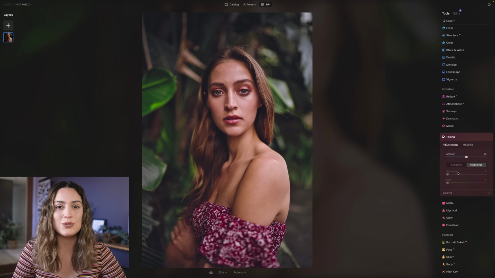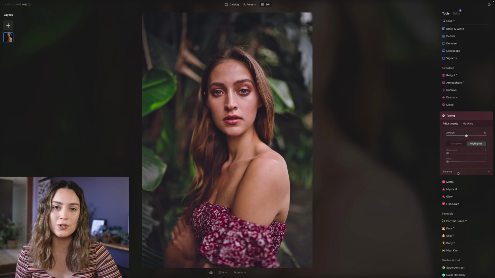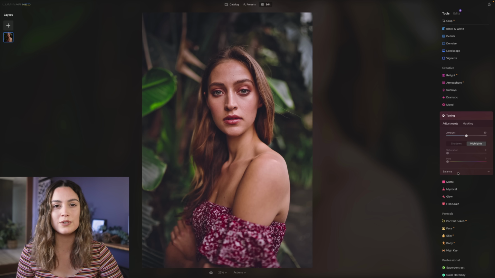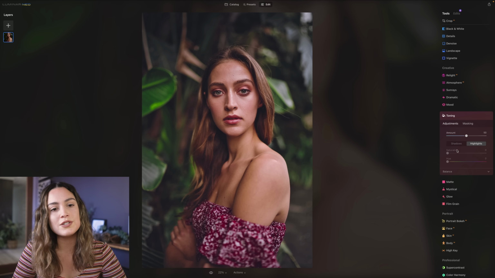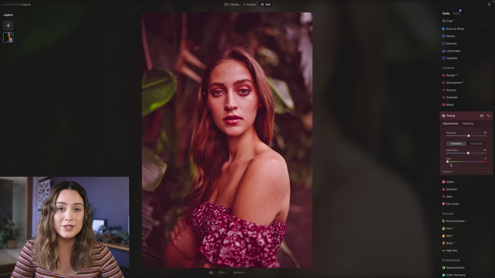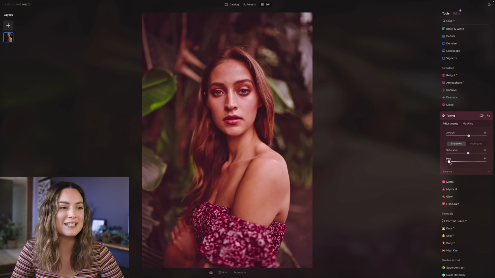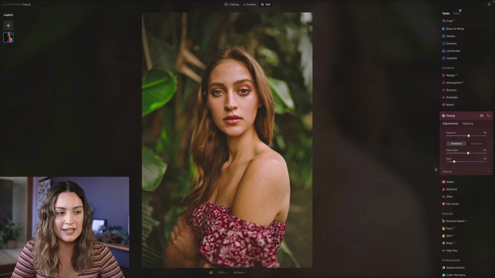Next, we're going to head into toning, where you can add a solid color to the highlights and the shadows of your photos. And I feel like toning is a really great way to add your personal style to your photo editing. So I want to start with the shadows, and I'm going to increase the amount and the saturation very high so it looks ridiculous while we're changing the hue, but this makes it really easy to see what adjustments you're making. So I really like what this kind of yellow-green looks like in the shadows.